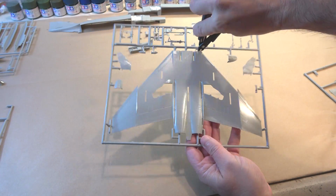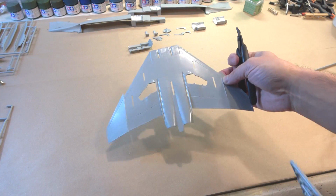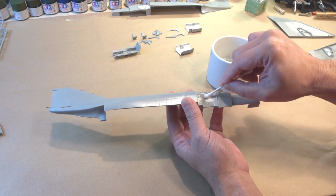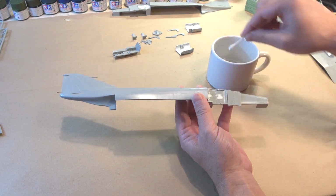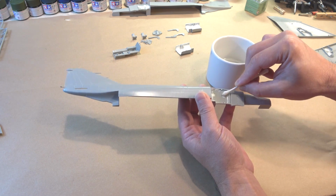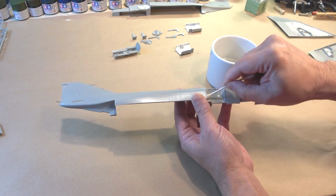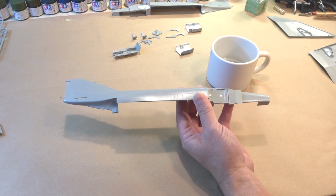While we wait for all that to dry, we can do some work on the lower and upper wings. In the meantime, our filler has dried. These areas can be sanded smooth, but this being a water-soluble putty, we can dab a cotton swab with water and clean up. More aggressive attention can be given to the sections outside the areas we are trying to fill in, while lightening our touch when working those holes or seams. The cotton will fill up with excess putty and need to be changed out from time to time. Since I fat-fingered some zones, a knife can be used to remove the putty in tighter locations.